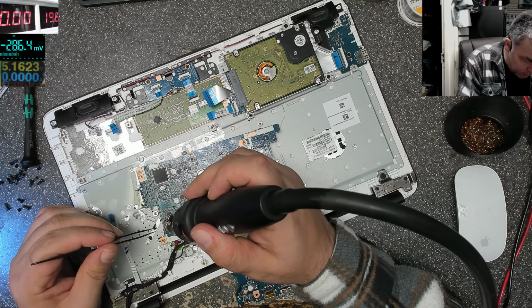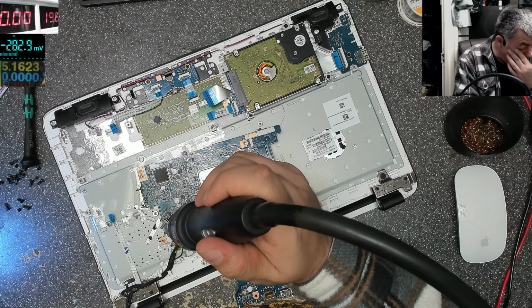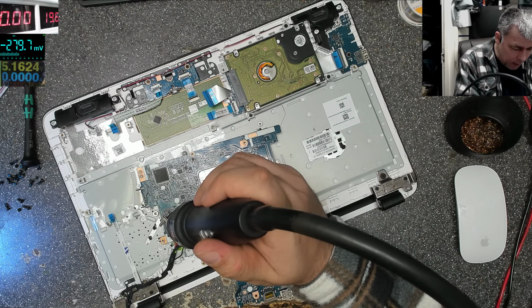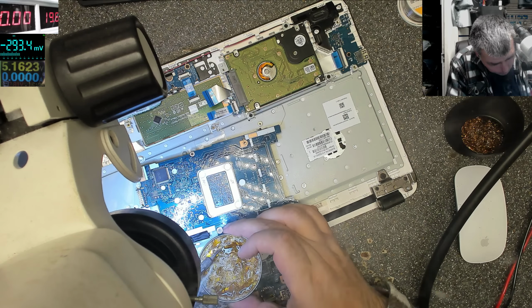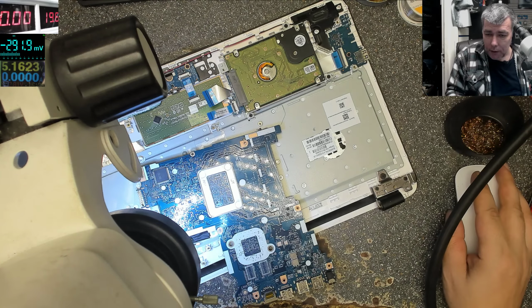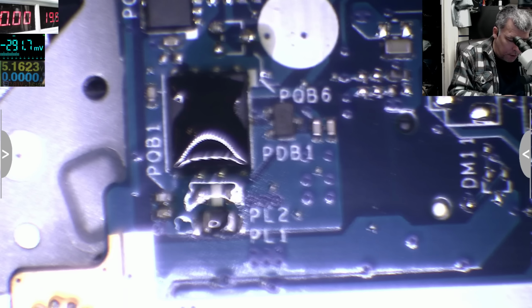We can't spend days on a laptop. So what I will do, I'll use a wire to bridge that MOSFET, like how we did in the video from before. I'm just heating up the motherboard a little bit, so it'll be easier to solder the wire. Using flux is good, flux is healthy, for solder, I mean. Is it in focus? Yeah, it is. So let's solder a wire and jump.